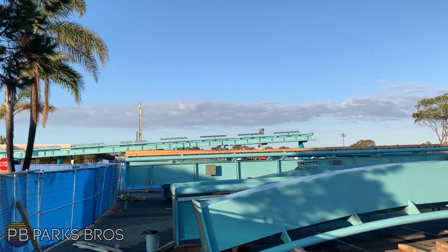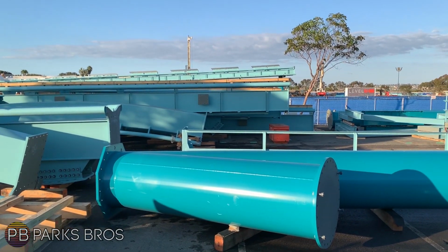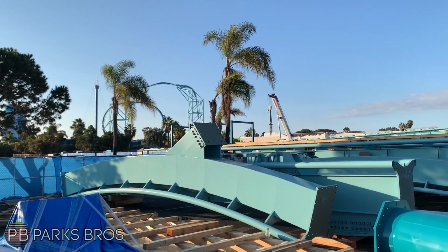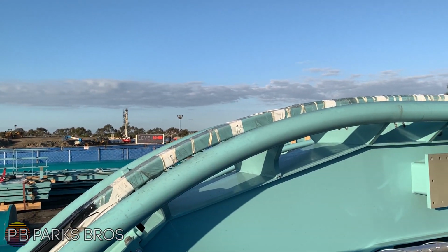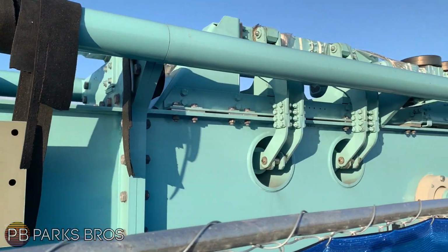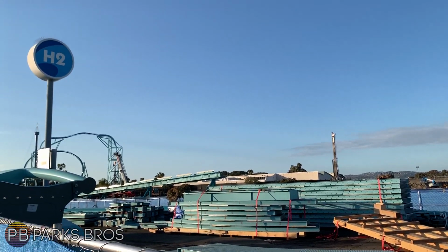And of course, parts of the drop itself. These are actual parts of the drop, pretty much coming out of that 90-degree straight down drop, and of course, just massive supports right next to those. Now, of course, there is also, besides these awesome pieces leading up to the drop itself, the drop track right here. And this is the portion of the ride which will have a chain that will hold you in place for a good 2-3 seconds before dropping that 90 degrees. And here is just another section of the drop ending, as well as a piece we're actually not sure about, and even brakes before that drop.